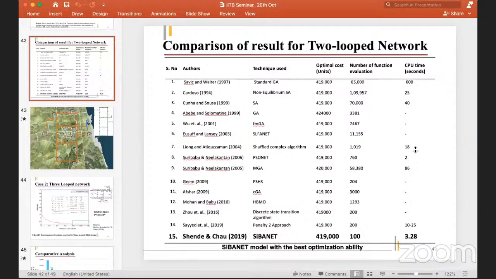Well, sir, CPU time is really not a factor to compare, but even though, I found it and I tried to mention it here. The most important factor to compare is the number of functional evaluations. And as you said, the old studies I have mentioned, but there is a recent study because we are trying to adopt various methodologies and approaches. In the last year also, there is another approach in GA where they have used the penalty functions to find the optimum solution. Compared to that as well, this particular model has converged faster. So CPU is not a factor to consider, but the number of functional evaluations is a factor to consider.